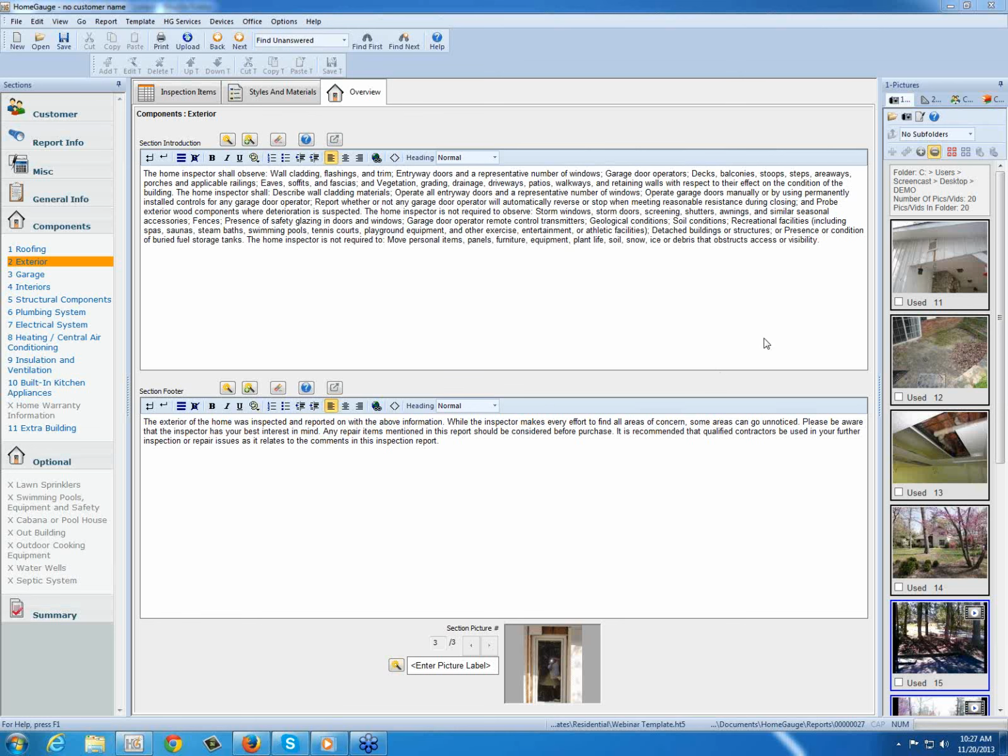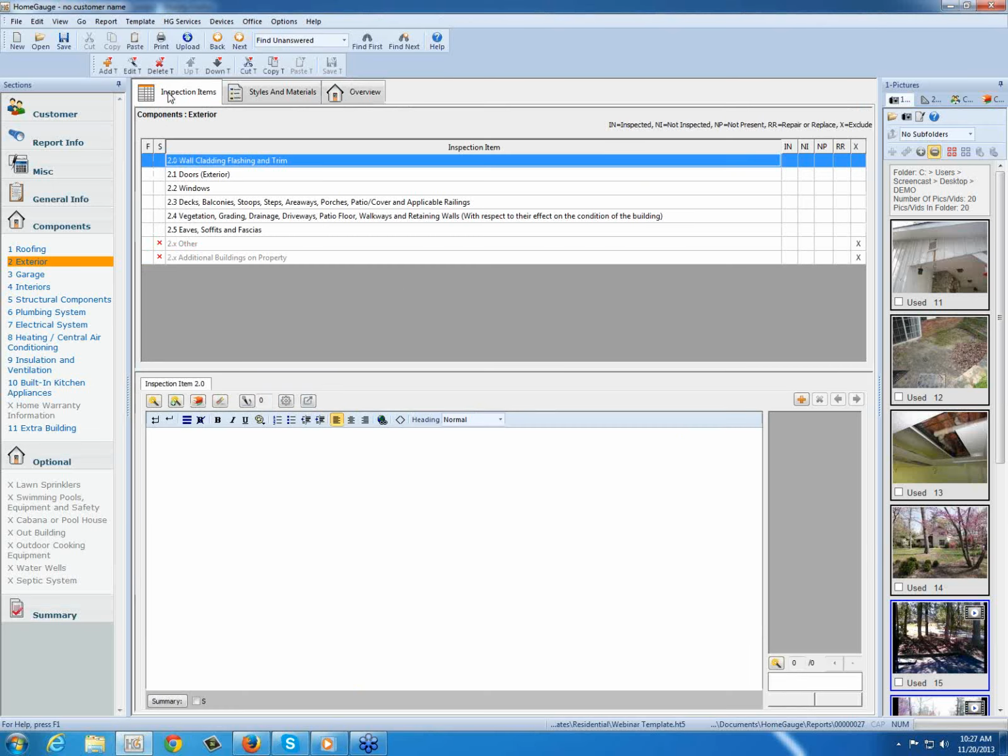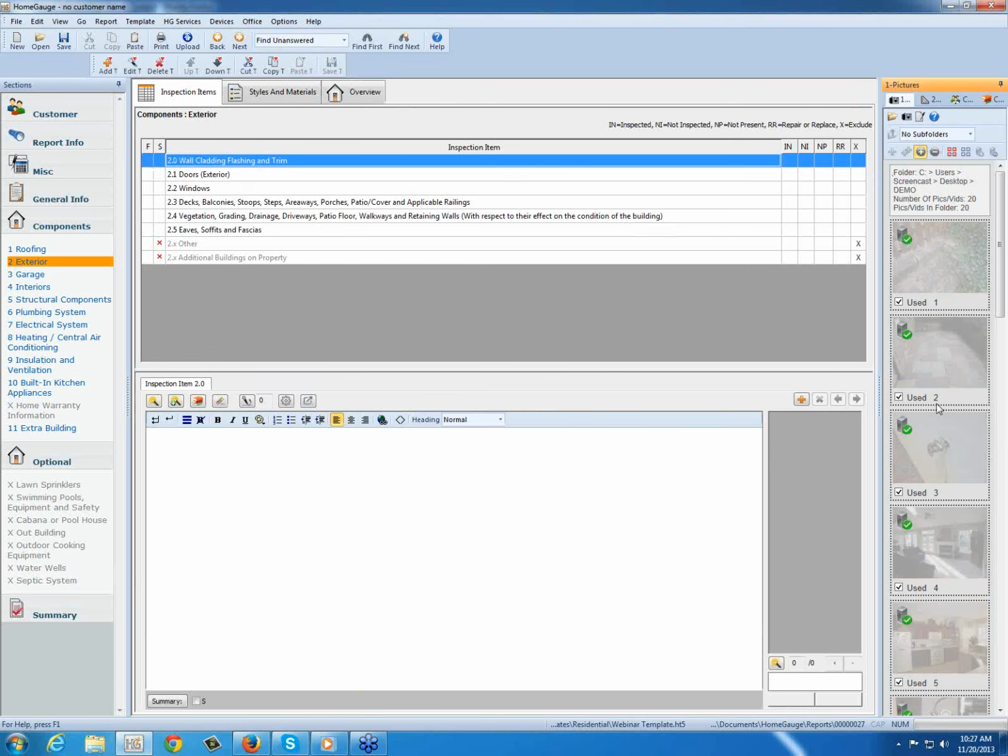Okay. All right. So we had a couple questions, and someone had a question about the photo locker. Now, videos don't go in the photo locker, but photos go in the photo locker. And once you create a report, as you're entering them, if we come over here to the little plus sign, you can see all the pictures we have in this report. But this is just a preview of a file on your computer. This is not directly associated with the report in which we're working.